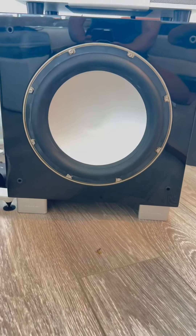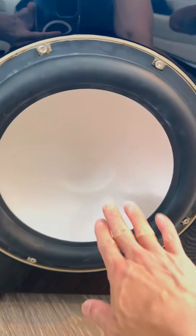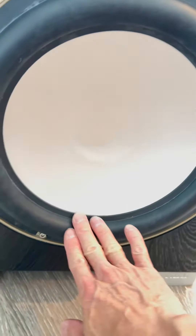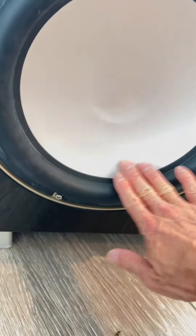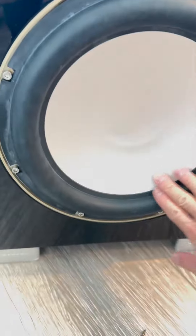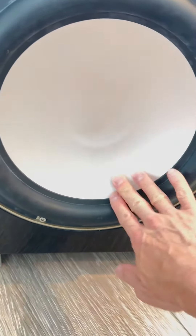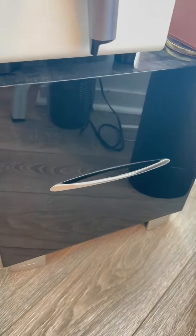Hi friends, just want to do a quick review today on the rail acoustic subwoofer that I got over a year ago. First of all, I really like the build quality — this thing doesn't need assembly and after over a year it's still holding up great. The finish is really nice, like a black lacquer kind of look, really clean. People always come over and wonder what this thing is — I just use it like a table.